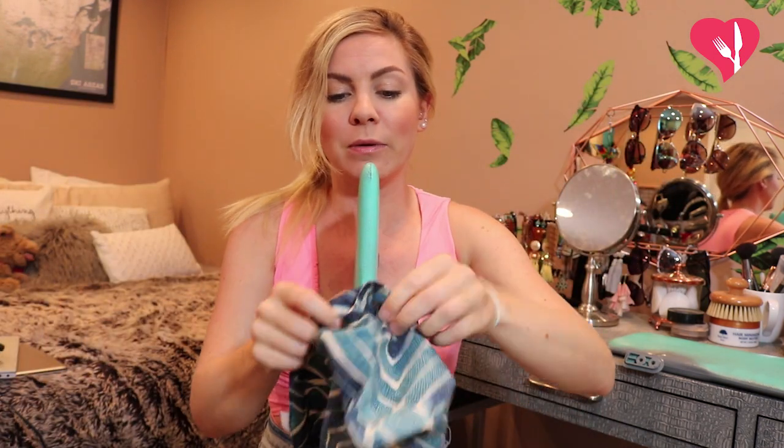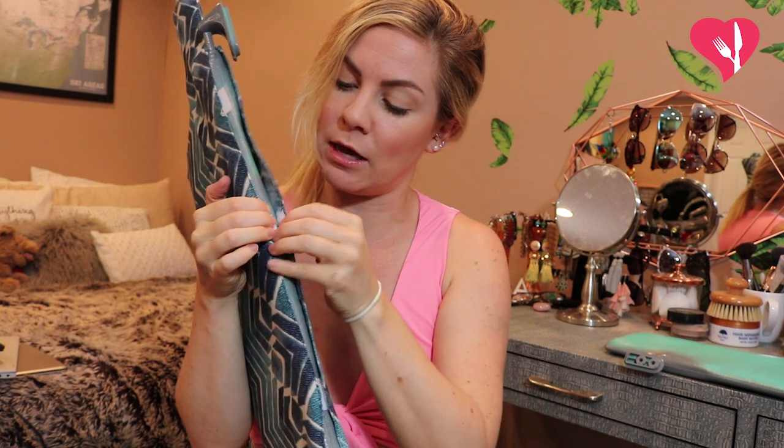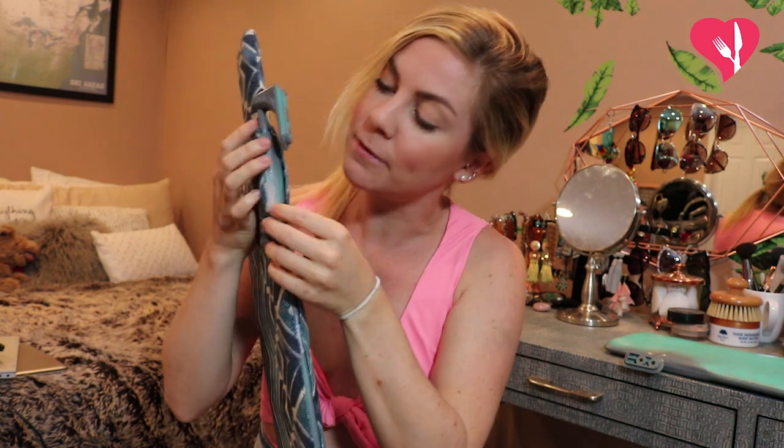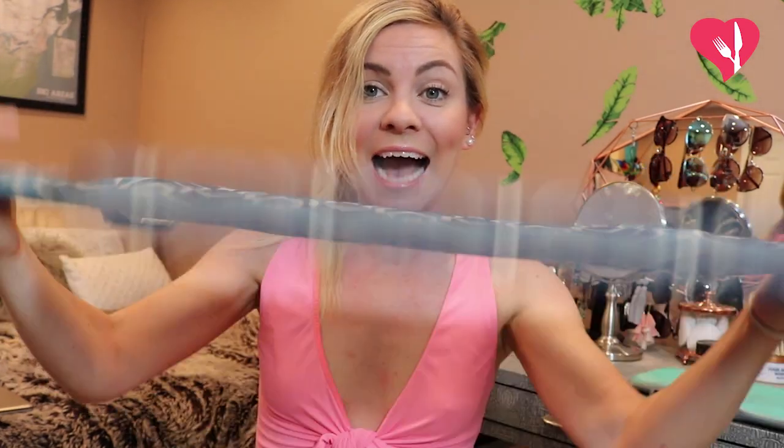This is my third outfit change in this video probably. You've got to slip the side on first that you sewed shut, and then pull the side up. We're going to hook and loop over — put the hooks down and then pull the loops over. Loop down, pull the hooks. And then you can't even tell!